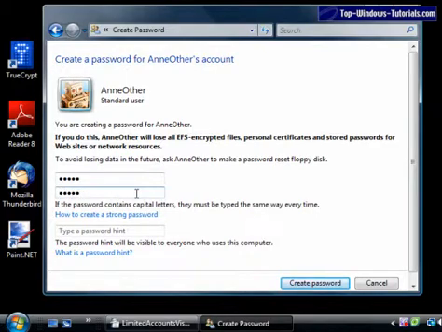You can also optionally enter a password hint to help jog your memory if you can't remember the password. We recommend using a stronger password than I'm using here for this example. Alternatively, rather than filling out this form yourself, call over your user or family member and get them to do it for you. That way, they will be able to create a password and a hint that is memorable only to them. When you have finished filling out this form, click on Create Password.